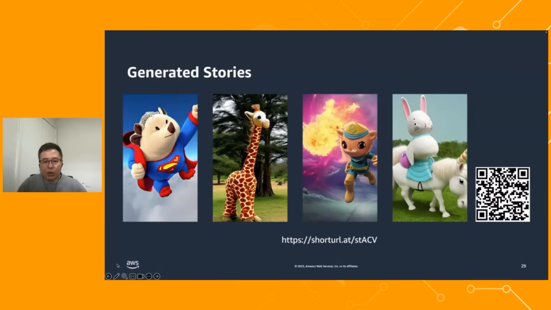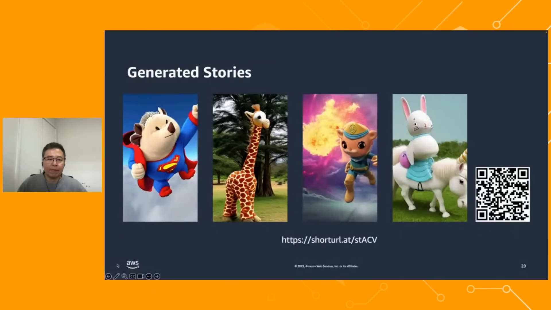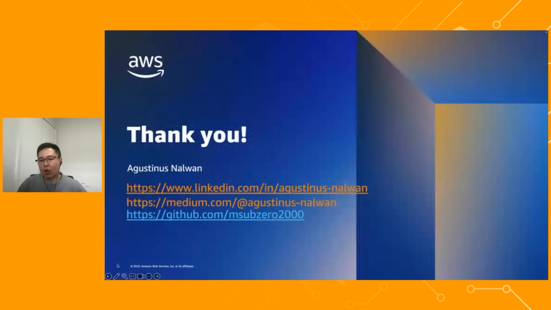Here are some of the top-generated comic videos: a super hedgehog Tom who saved his city from a dragon, a giraffe's hard work to grow a longer neck, and Pokey and a secret door to a magic forest. You can go to the link below or scan this QR code to watch all of the comic videos generated by OLLI on my YouTube channel. Thanks for listening — you can reach out to me on LinkedIn, or if you're interested to know more details about how I built OLLI and how the rest of the system works, and other AI and robotics projects I've built, you can go to my Medium blog or GitHub page.